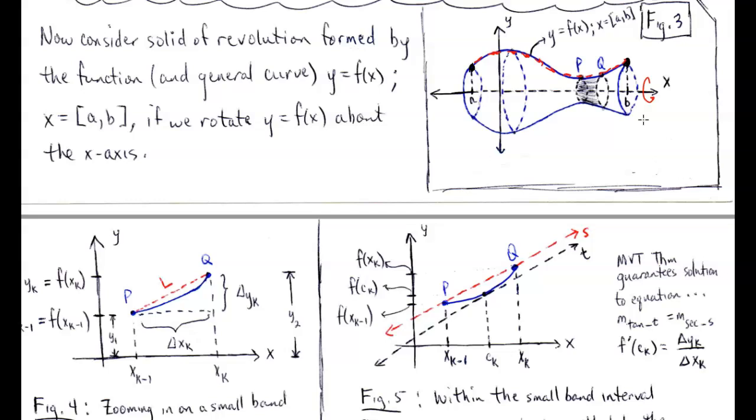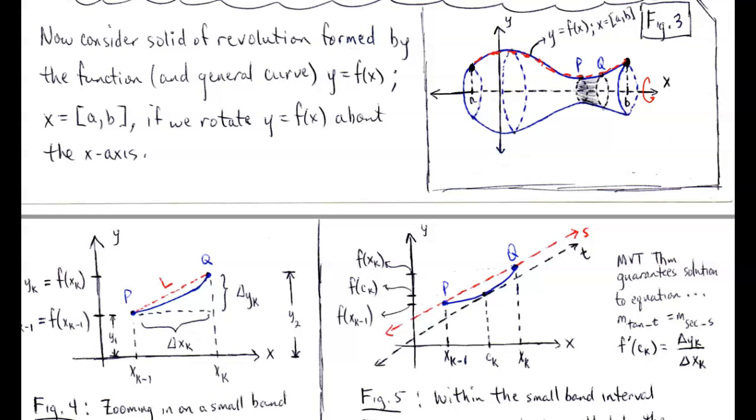Okay. Now we want to know, well, how do we find out what the surface area of this particular shape is going to be? Well, it turns out we can use similar thinking to what we did in figures 1 and 2 earlier, but we're going to have to bring in some of the thinking that we also did when we talked about the concept of arc length. And so for those of you that are watching these videos that I'm doing in order, you know that we normally talk about arc length before we talk about surface area.